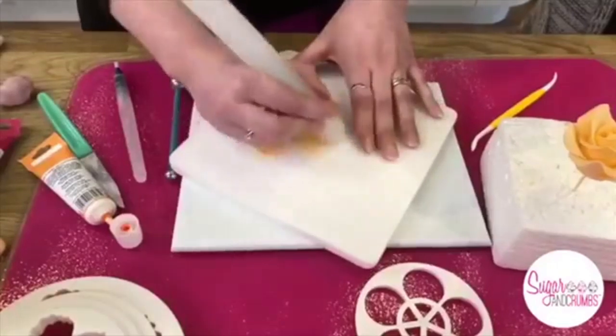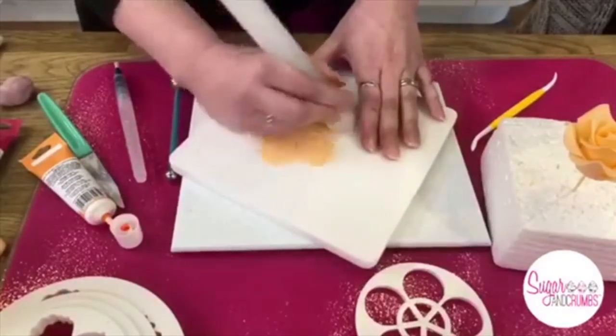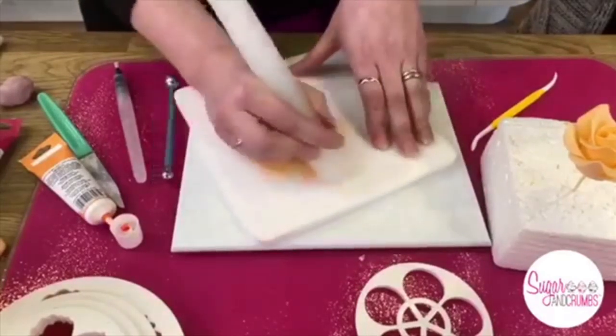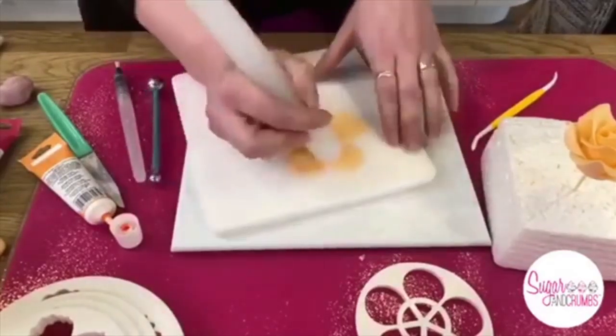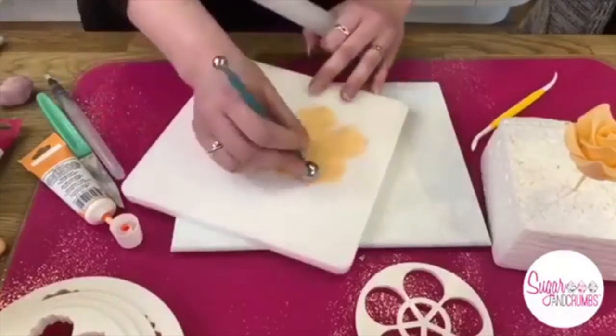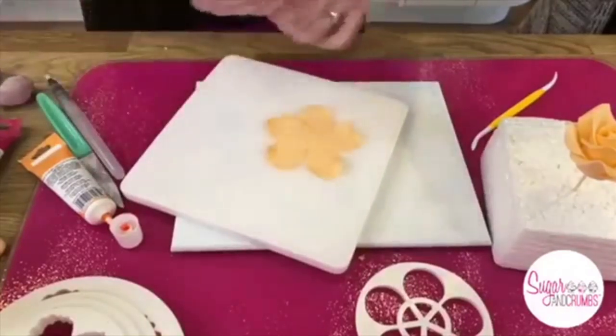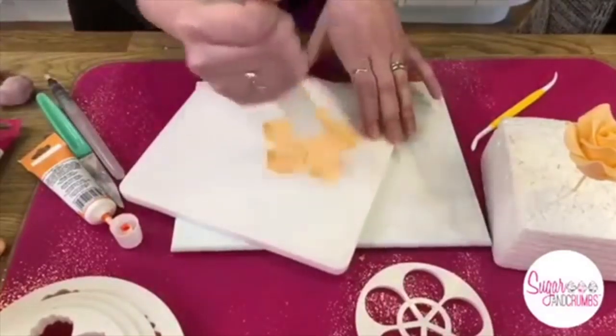We're going to prepare this in precisely the same way that we did before. So we're looking for that soft wave around those petals. And like I said, you can totally do this with a ball tool as well. I just do it with the rolling pin. And mostly with the rolling pin, it's because when it's 2 o'clock and you've still got another dozen to make, you can kind of just hold it like a caveman.